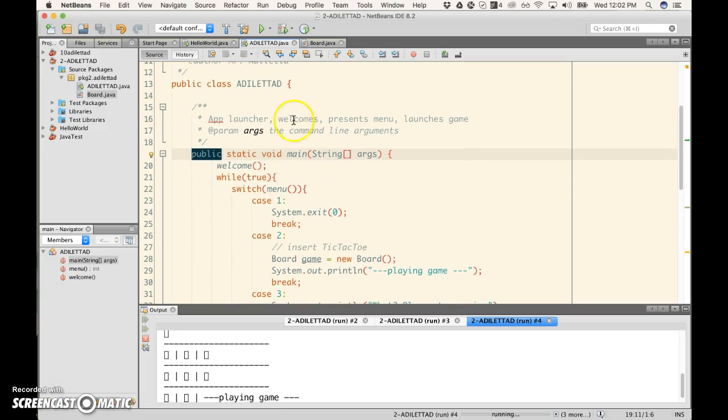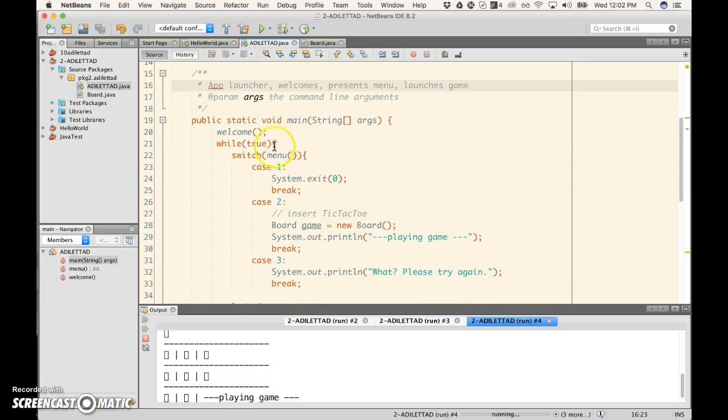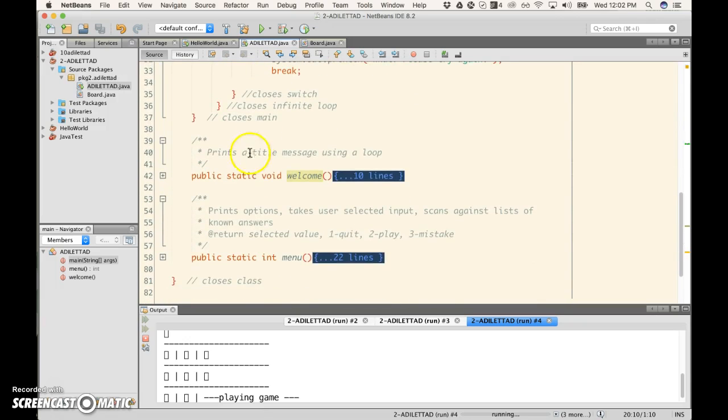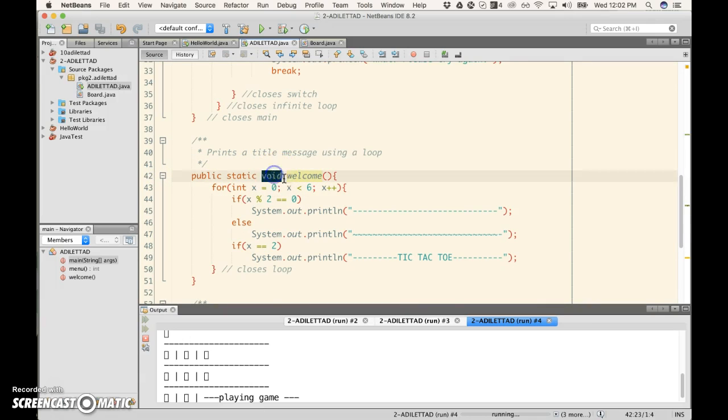I should also note that this is inside the class that we first created, and the class name will always be the same name as the file. Okay, so we've got our initial class and our starting method, which calls a welcoming method. It passes no parameters. So we'll go down to this, and this is static and void, which means it won't return anything. I'll come back to static in a minute.